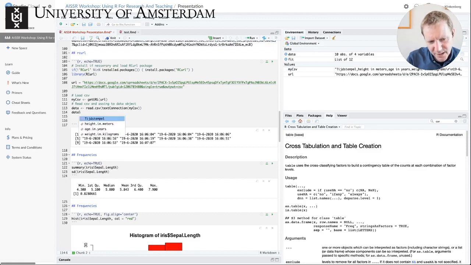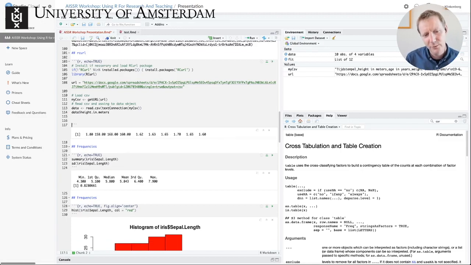So instead of the numbers, you could use the column names, for example. One way that is used quite often is using a $ sign after a data frame. This data set is a data frame, and I can use a $ sign to specify a specific column within my data frame. Because we're using RStudio as an integrated development environment, it has added functionality. If I use this $ sign, it shows me which variable names are available as column names. So here I can just choose height in meters. Instead of making the index very specific with numbers, I could also say, just show me the results of this column, and I get the results of the column. Is that clear?